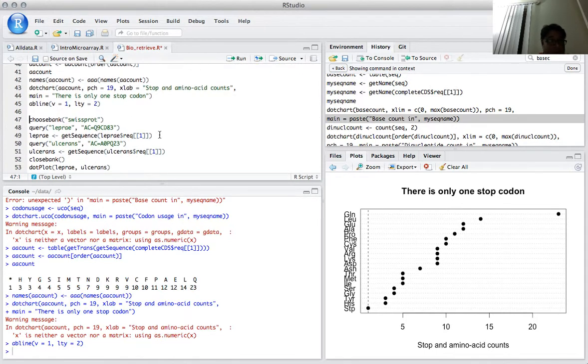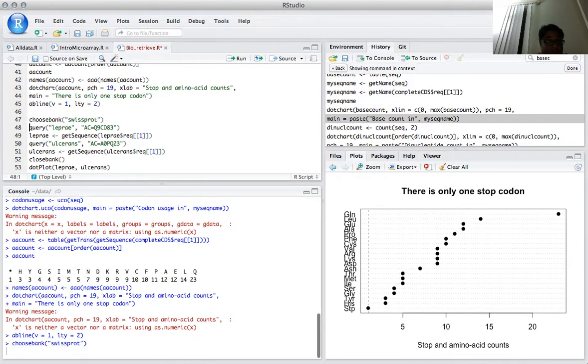So now I'll be showing you how to use the SwissProt resource. You can choose the SwissProt database using choosebank swissprot. So I have chosen Swiss prot here. So you can query using this.